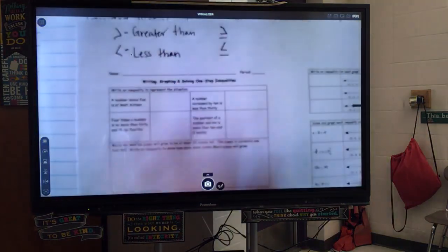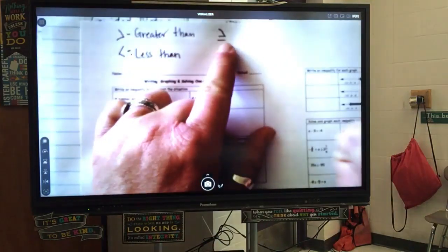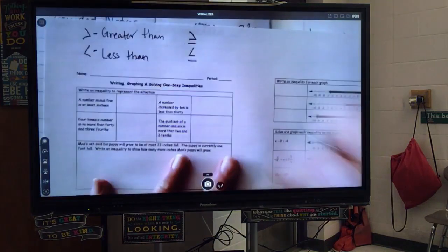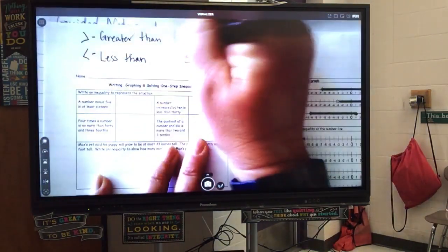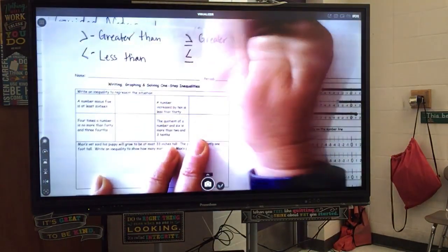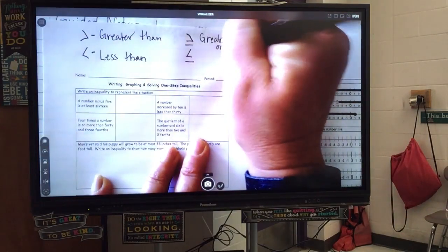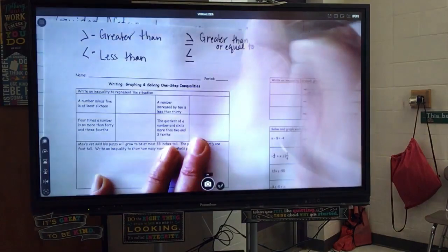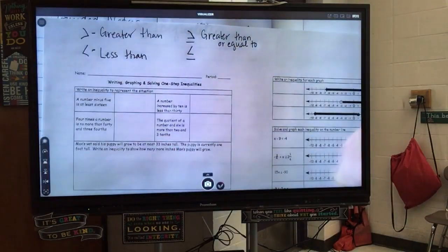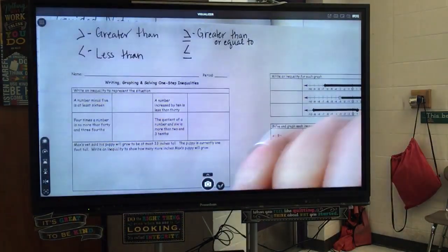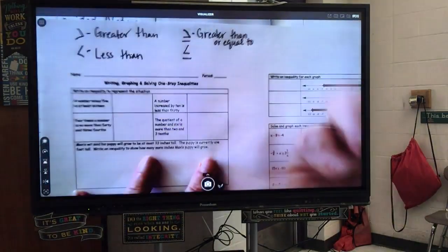All right, top one over here with the line underneath it. Cooper, equal to or greater than. Greater than or equal to? Does it count the other way? No. You've got to say whatever it is first and then equal to. All right, and then obviously the last one is what? Jack? Less than or equal to.